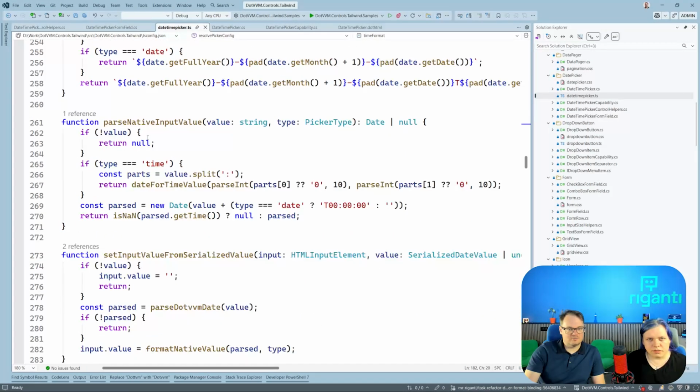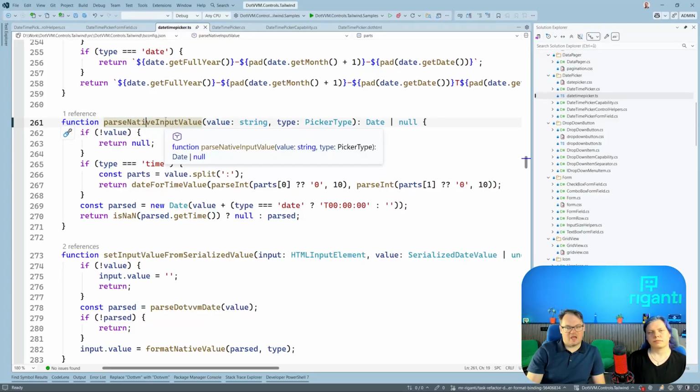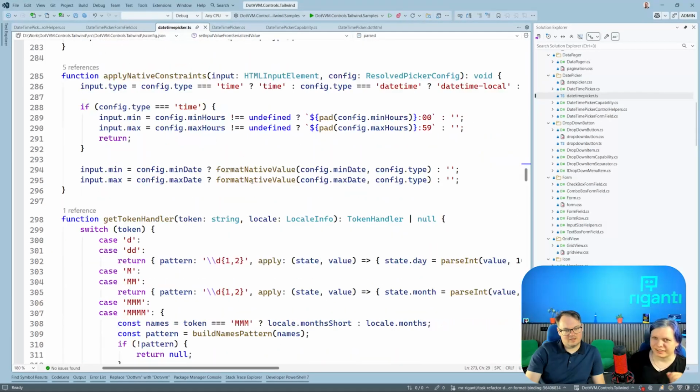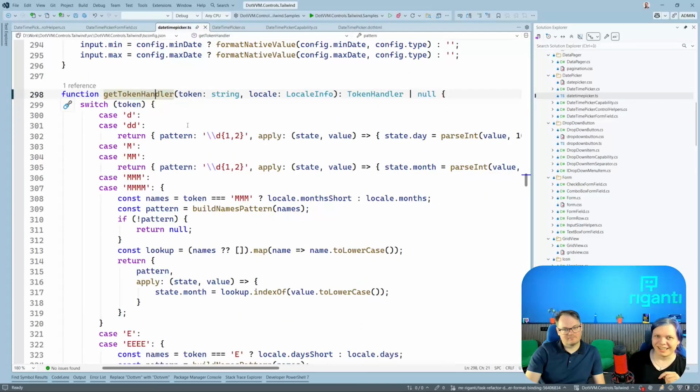Then some helper functions like format native value. We will have to investigate what it means when we need that. Parse native input value is important. If you type in the input, then it should somehow parse it. However, .vvm probably has a function for that because the textbox is doing the same. So again, we can tell the agent: okay, this is in the .vvm textbox, find it, do it the same way, reuse what is there. Basically, all this shows us is that it needs more context about what .vvm can actually do. But for the first implementation, if it works, then we can start. It's a starting point.